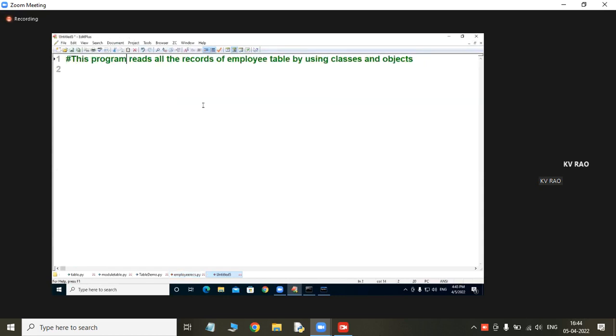This program reads which values? Employee values from where? Keyboard, and inserts them in which table?